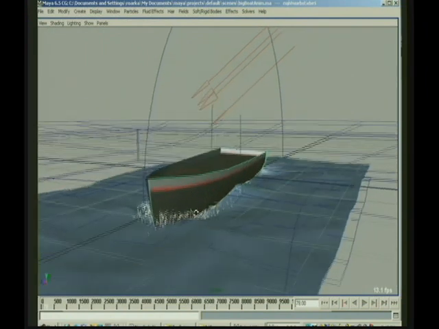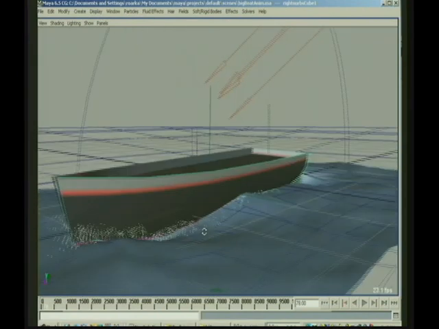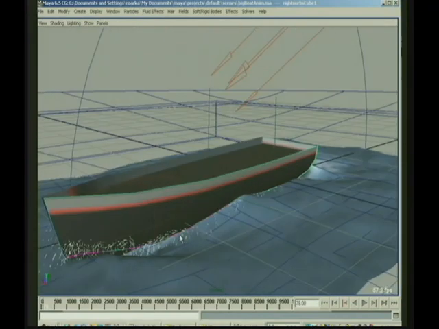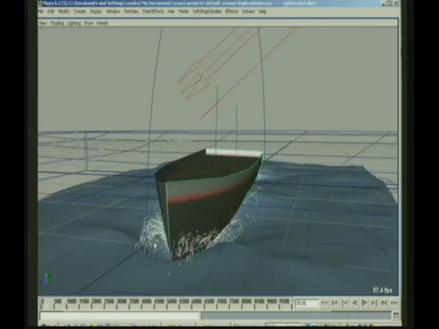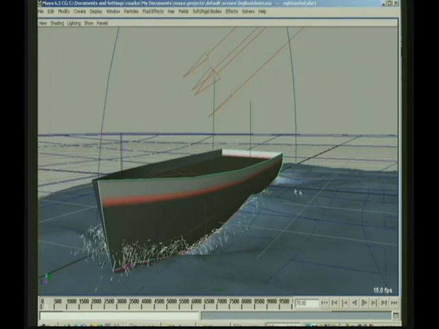And one other feature of this is that as the boat moves, you'll note that this NURBS plane moves with the boat. What we do is we simply take the translation of the boat, but not its rotation, and attach that to the translation of this plane, so that the plane is always in a position where it will intersect with the boat and give us those curves, even as it turns.